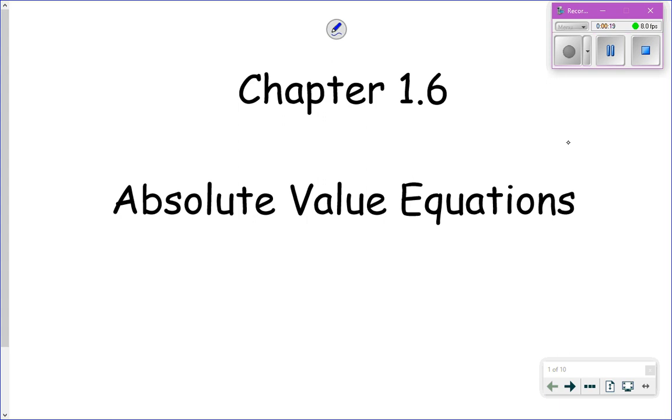We're probably going to be working on this topic for 2 weeks. So you're going to have a little bit of homework to do this week with the lesson, and then next week you'll have a little bit more homework to do as well. So the thing about absolute value equations is you've really got to pay attention to the step sheet, and I did attach that on Google Classroom. And then anytime you have questions or if you feel confused at all, you've got to come talk to me because I'm not going to know otherwise.